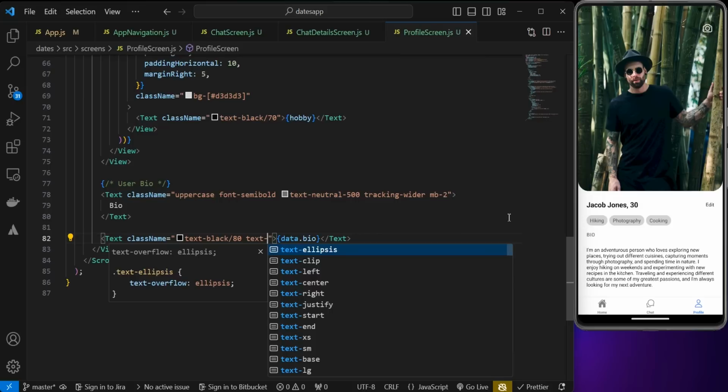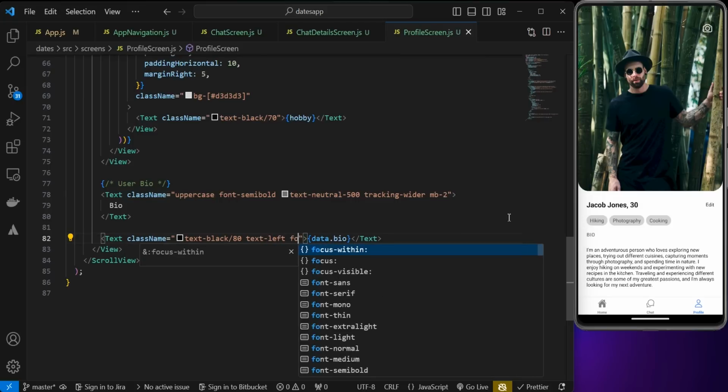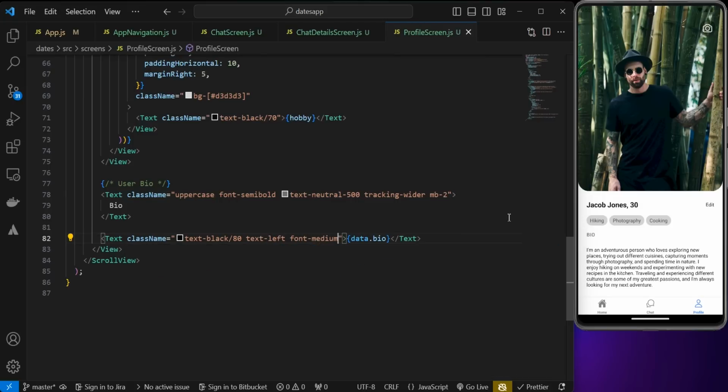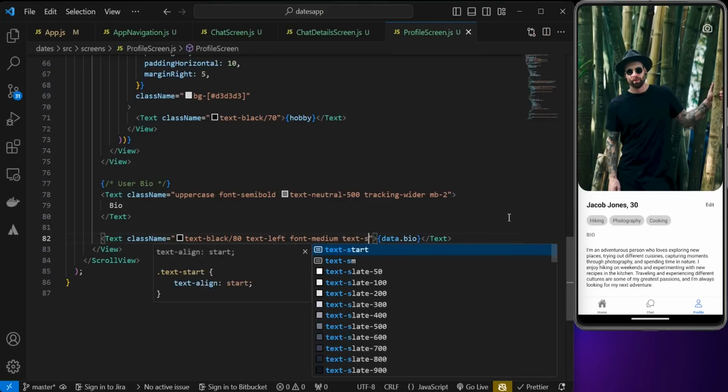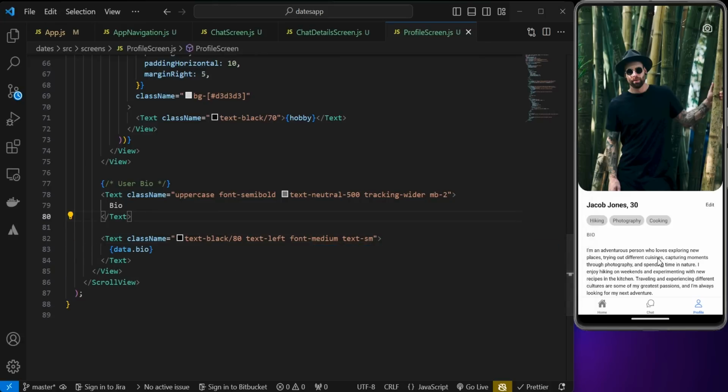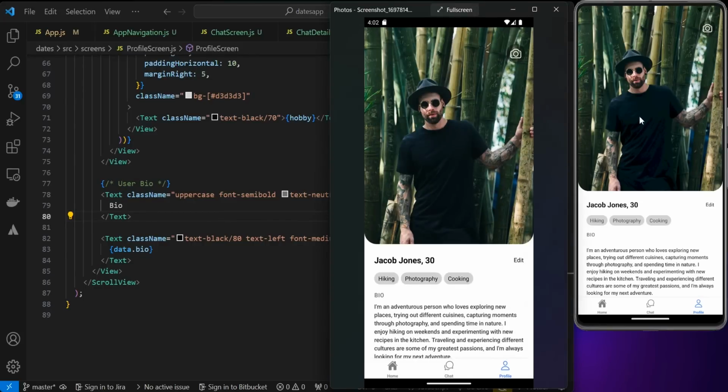Text is going to be left. Font is going to be medium. Text is going to be SM, and you can see my bio right here. And that is pretty much everything for our component right here, and our profile screen is ready.